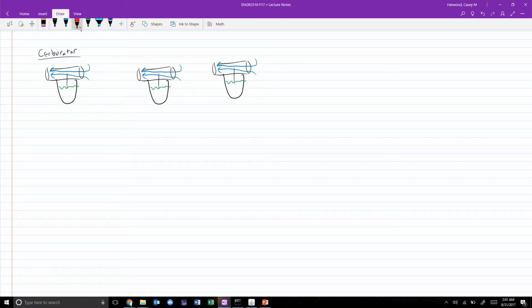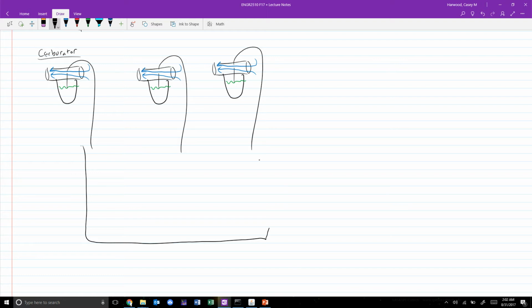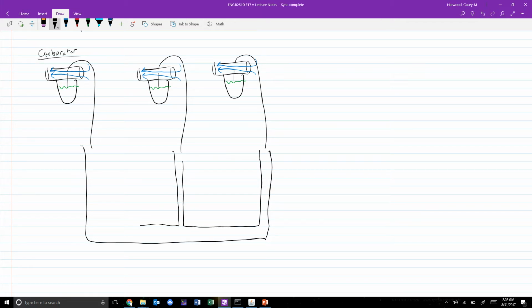And the way that people will typically do this is because the pressure in the carburetor throat is related to the amount of air flowing through the carburetor, they will connect a tube to each of these carburetors. Carburetors often will have a little tube connection built onto them for exactly this purpose. And these tubes will be connected to a version of a U-tube manometer that actually has 3 branches instead of the 2 that we were talking about earlier.